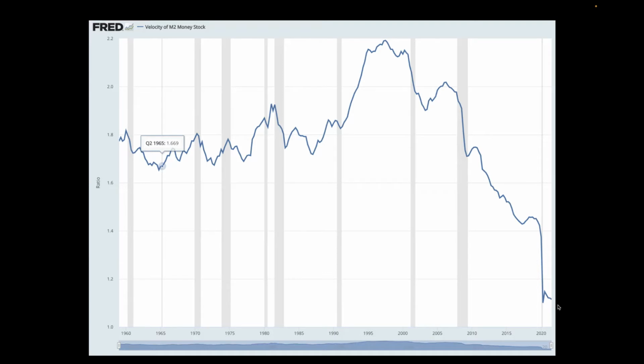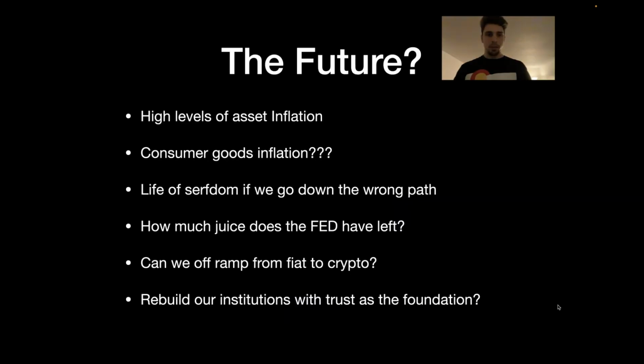And so what you have is all this asset inflation that is happening, and this is creating this massive level of wealth inequality. So what you can probably think about in the future is that we're going to have high levels of asset inflation. Until this monetary regime breaks, as we keep expanding the amount of credit or money in the system, asset prices are just going to go higher and higher.